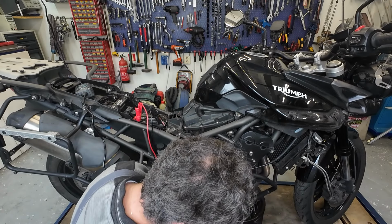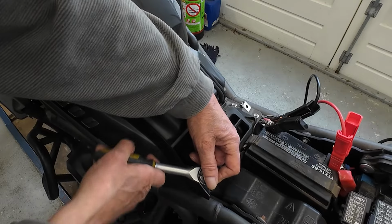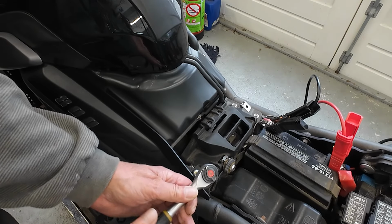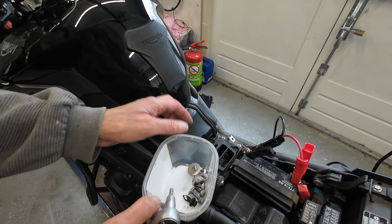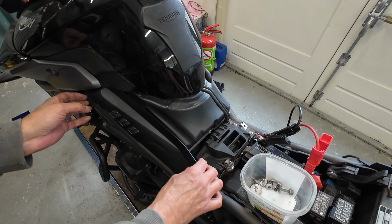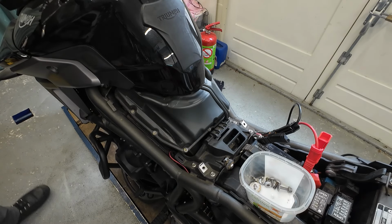So we're getting there. On the other side we're gonna do the same. Here we have a bolt. I'm gonna take it out. Then we're gonna do the same. Slide it backwards, hop, and we got this one out of the way.